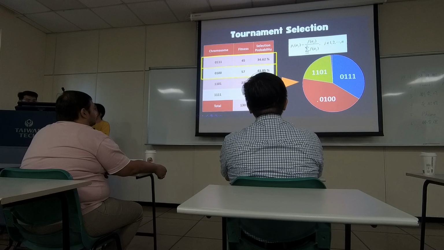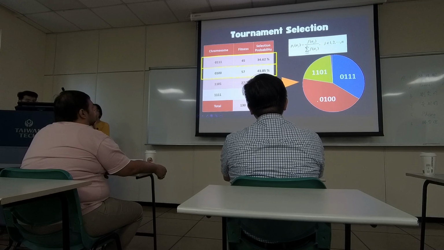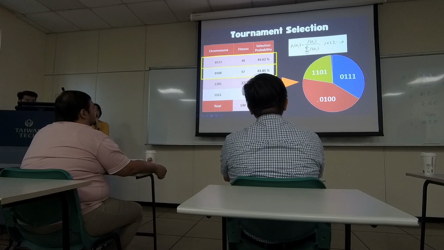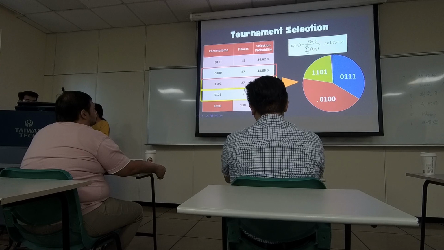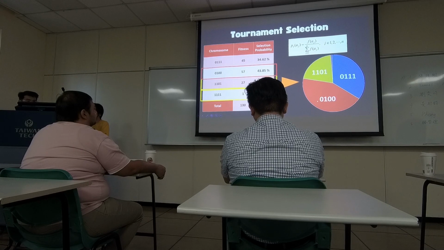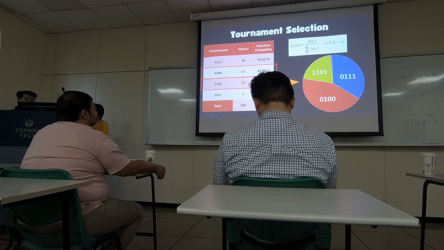The next selection is called tournament selection. It also uses the roulette wheel, but it's a little bit different. For example, here we assume the first two chromosomes have been chosen by the wheel, but here the tournament part appears. We only choose the highest fitness one, and the other is deleted. For the next round, we still randomly choose two chromosomes, and again we only save the highest fitness one. So here, the middle two are reserved for the next iteration.